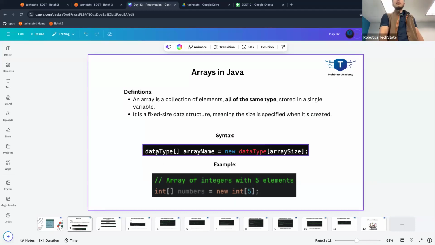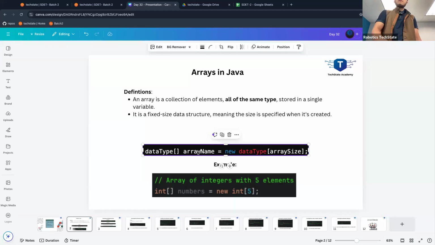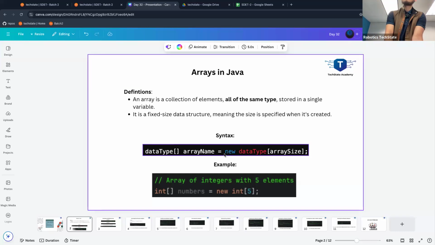Here it's data type, and then to make it an array, to make it some variable to store multiple values, you should use here this. How do we call this symbol? Square bracket. Yeah. You should put there square brackets. Then array name, variable name. Then equals new, and then it's data type.